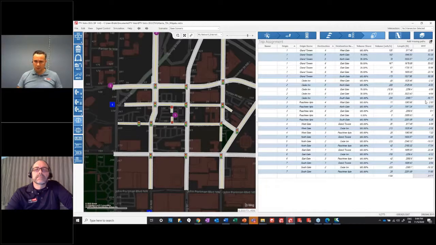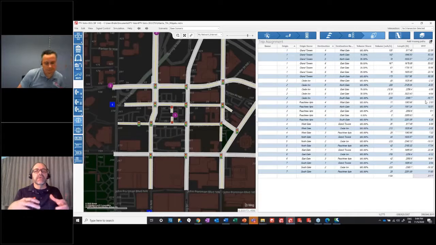So when you sum things up, it's taking into account the zones that are adding traffic, and then it's subtracting traffic as well at the same time. So it's a really good way to calculate your VMTs. Yeah, I'll just add a couple things to that. One is, of course, this is a deterministic level VMT calculation. It's not going to be as robust as something out of a demand model.